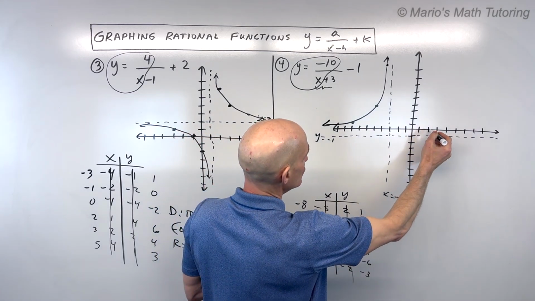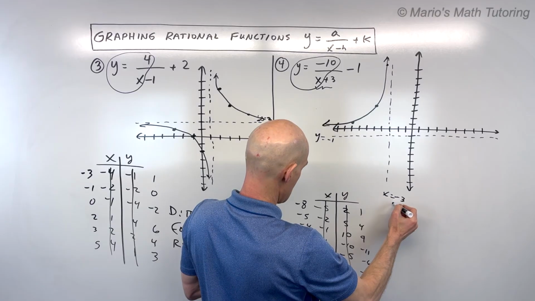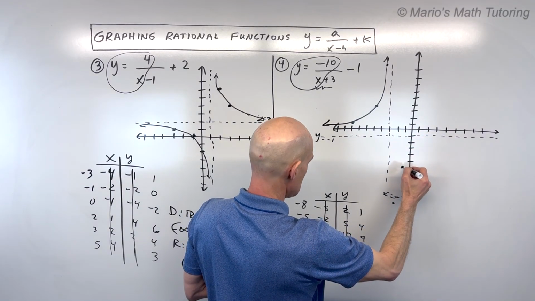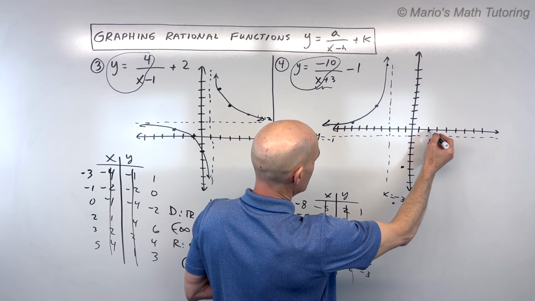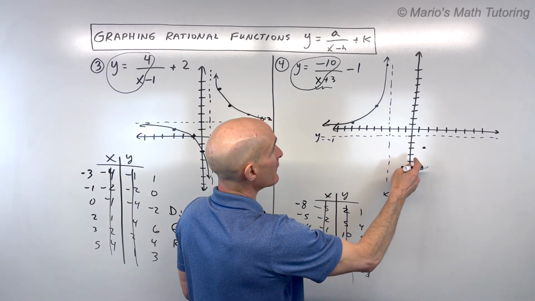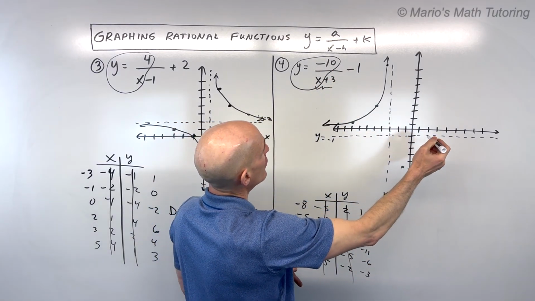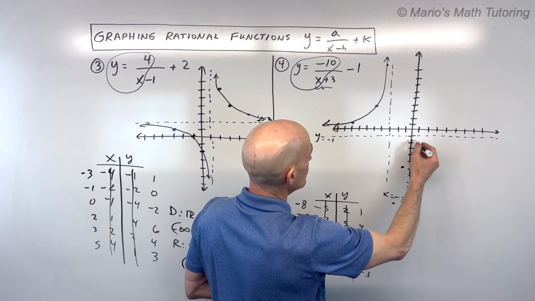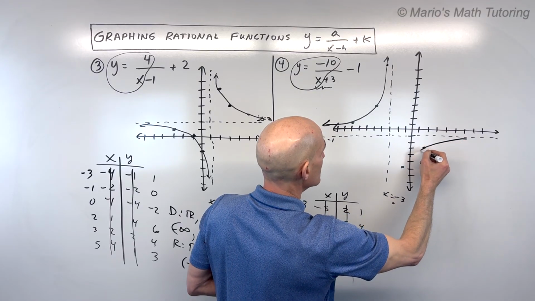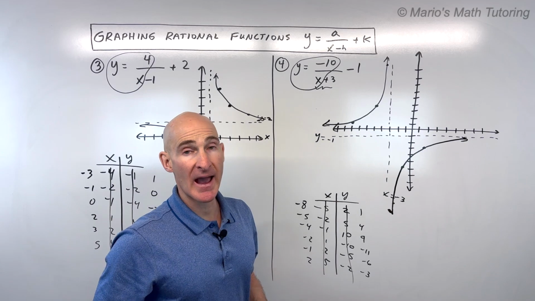Here, negative 2, negative 11 is way down here somewhere. Negative 1, negative 6, 1, 2, 3, 4, 5, 6. 2 is at negative 3, so 1, 2, negative 3. If you want to find the y-intercept, you could put 0 in for x. That would be negative 4 and 1/3. So 1, 2, 3, 4, right about here. Okay, so you can see that the graph looks something like this, getting closer and closer to the asymptotes.